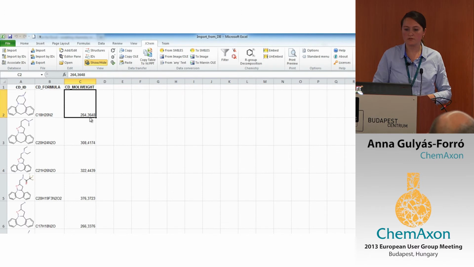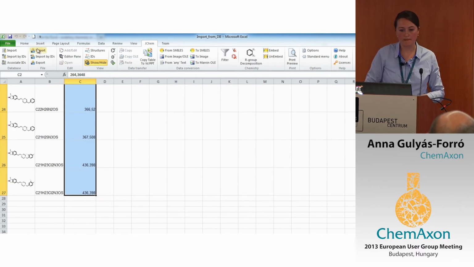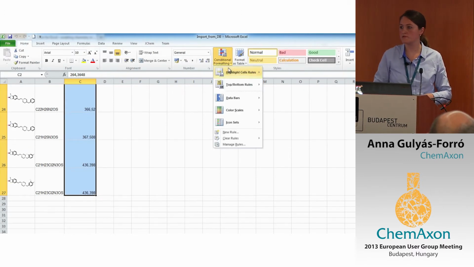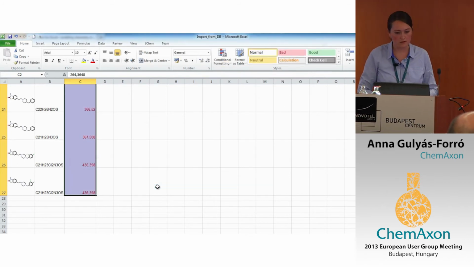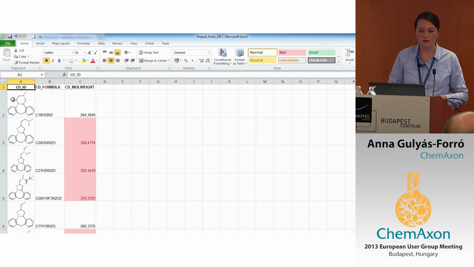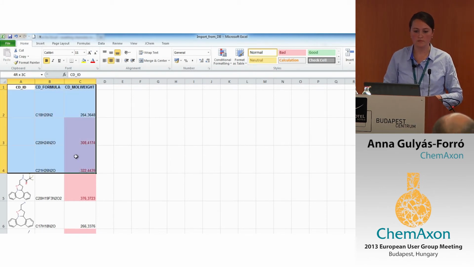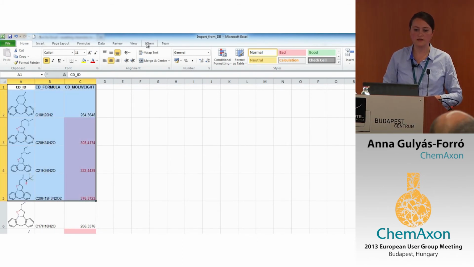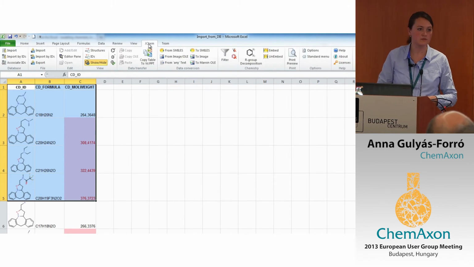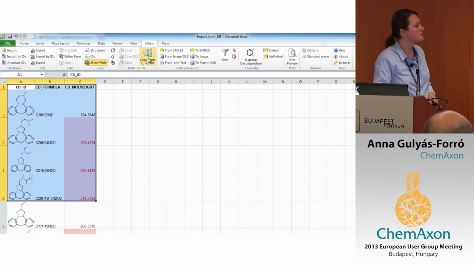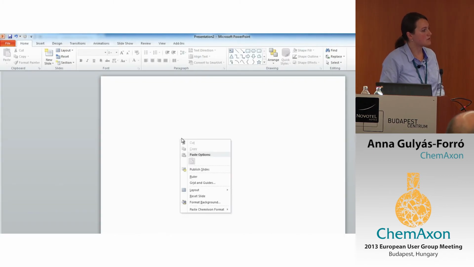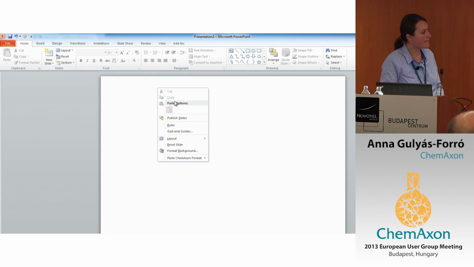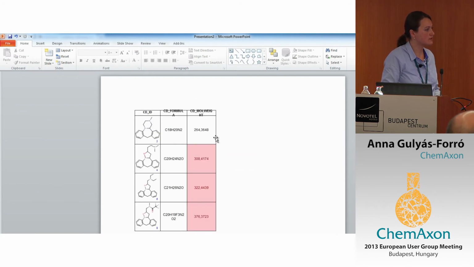And now I would like to show you the copy-paste possibilities. We will do some conditional formatting on the data for filtering the mole weights by 300. And if you select the data and press the copy table to Word PowerPoint button, you can very easily paste it to PowerPoint and to Word as well.